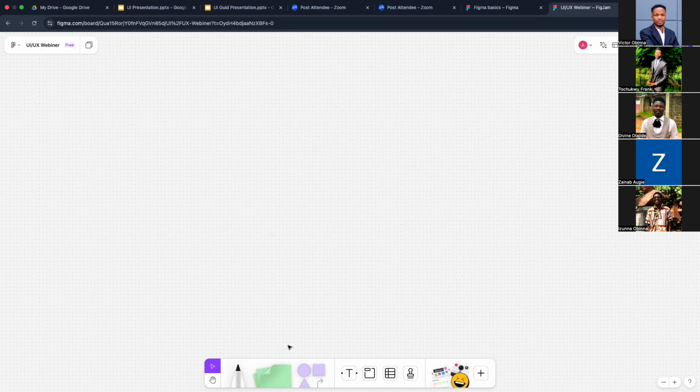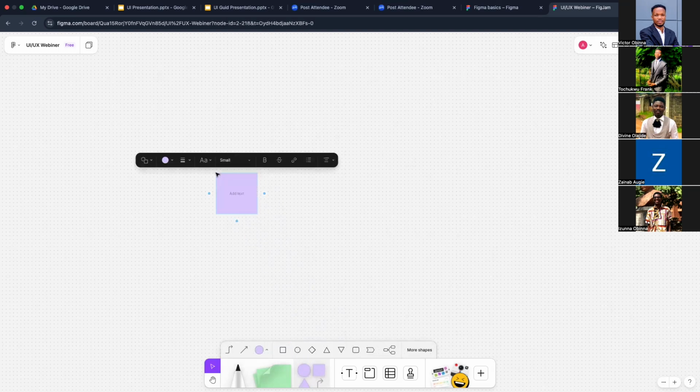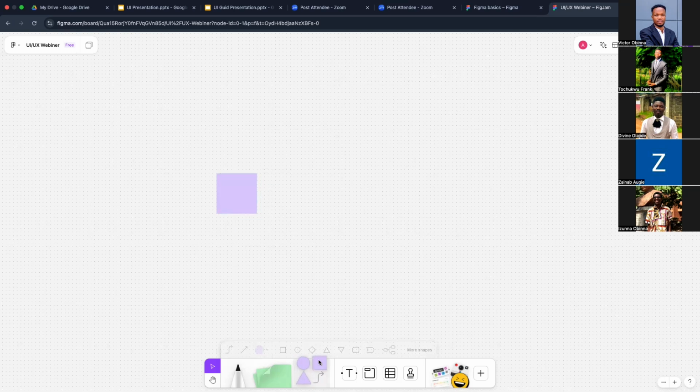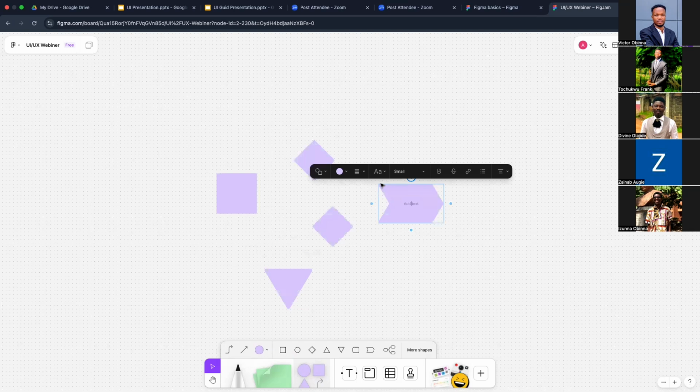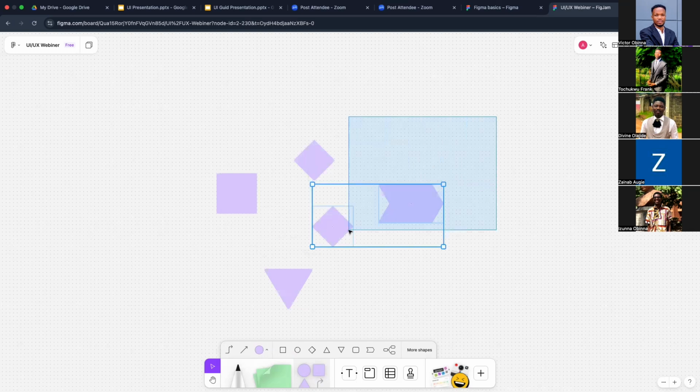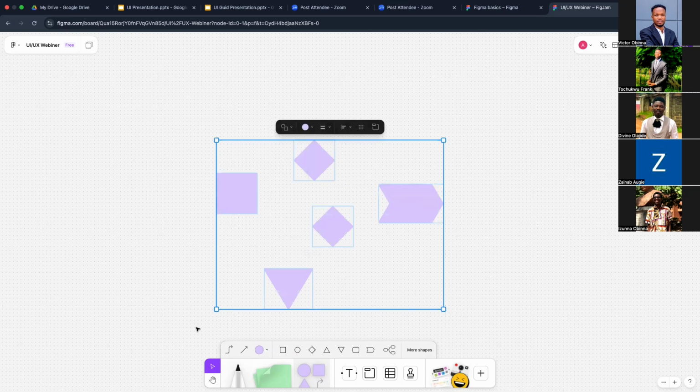At first, you will click on the stats. So I'm brainstorming now, right? I pick up a shape of any choice. You see, I just click on the shape and then I insert the shape there. It's not a drama, right? All you need to do is, once you click here, you see different kinds of shapes. And the question is, which shape should I use? That is the question, which I'm going to talk about shortly. We can use any shape of our choice, but let me delete all of this first.